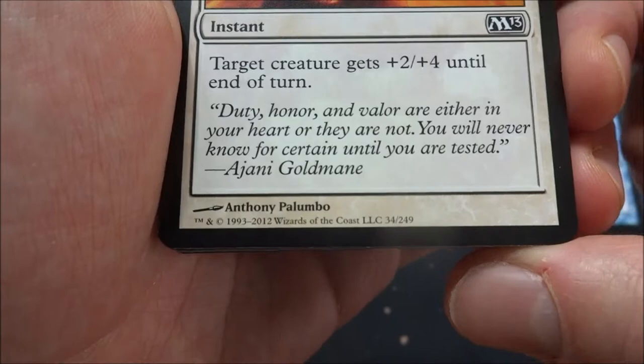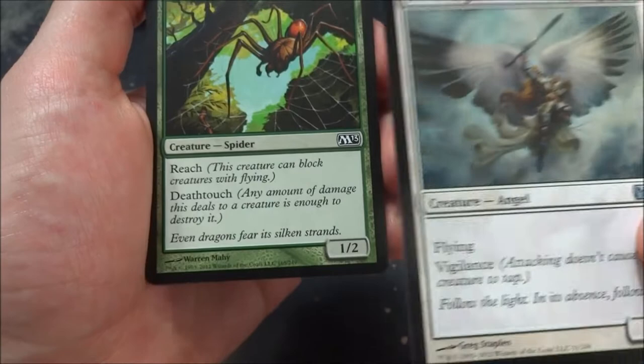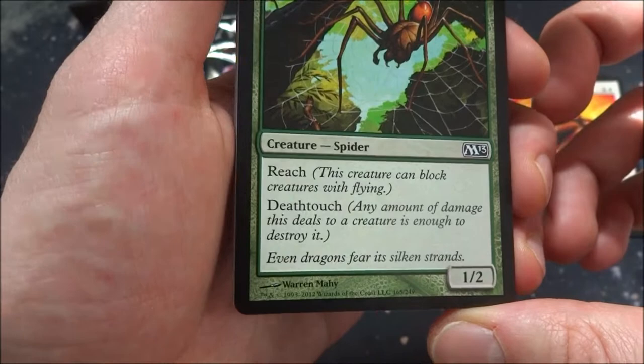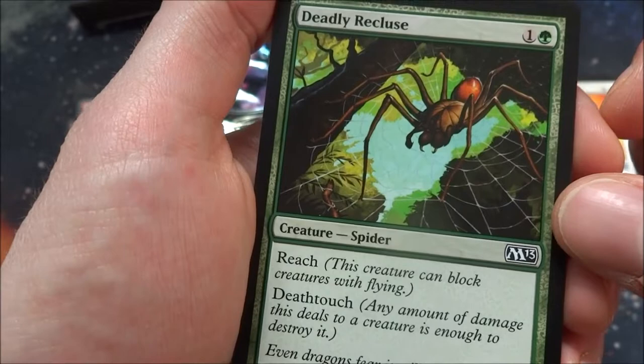Got a Deadly Recluse, 1 and a green. With Reach and Death Touch, it's a 1/2. So even if you block a flyer, regardless of how powerful it is, it gets killed because of Death Touch unless it has indestructibility or something like that, or First Strike. Because First Strike, it deals the damage to this creature first, so it wouldn't actually be damaged by the Recluse. Even dragons fear the Silken Strands. Cool. Looks like a wolf spider or something like that.